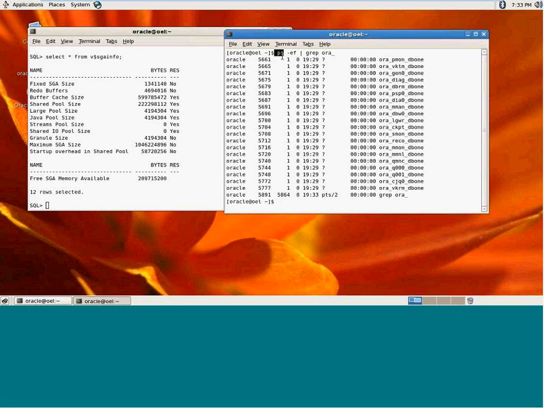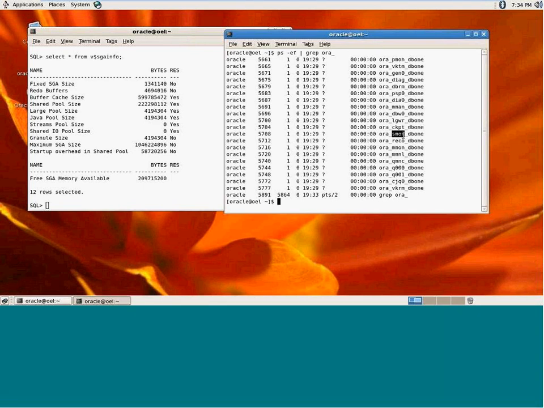In Windows, you press Control Alt Del to find all the processes, but in the Linux OS, you find them using this. I have filtered only the Oracle-related processes that are running. Can you see what background processes are running? PMON, the process monitor, DB writer, log writer, checkpoint, and SMON.